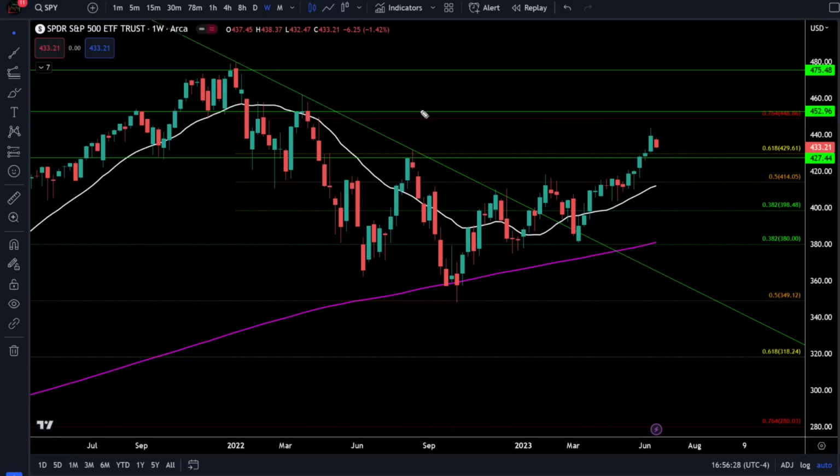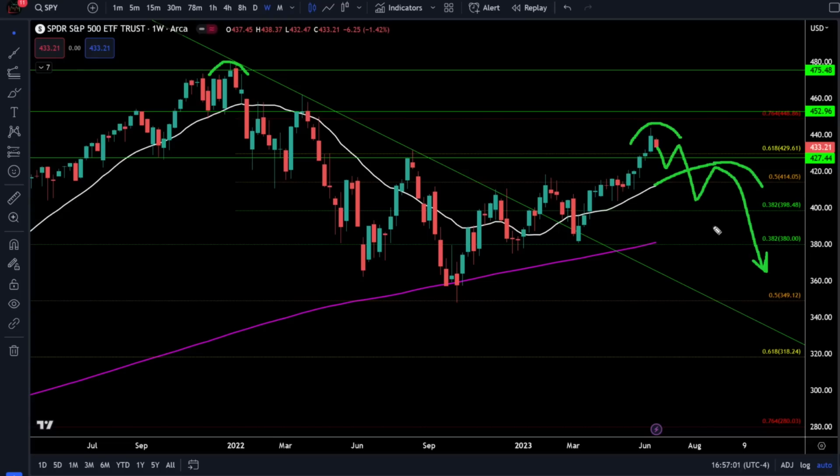So if we are going back into a bear market and we're going to assume this is going to be some type of lower high eventually, we are eventually going to see price action putting in lower highs and lower lows. We are going to see price action breaking down below the rising 20 weekly moving average, and eventually we're going to bounce back up to that level. We are going to see that moving average roll over and start to die as price action continues to crash back down. And there is going to be very objective evidence on the chart that the price action is telling us something else is happening, and we're continuing back into a downtrend.